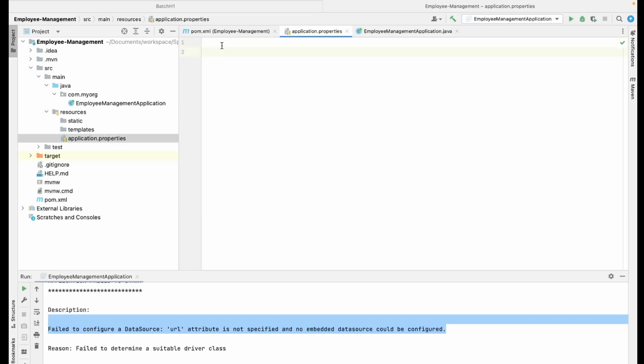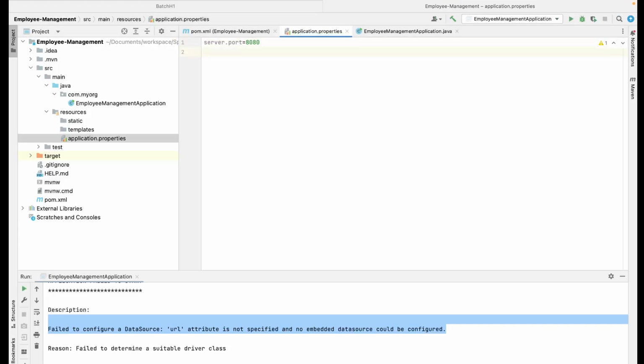One more thing, let's specify the port on which our server will be running. Let's say that we want our Spring Boot application to run on port 8080. You can modify this port as well. When your application runs, you need some IP and server port to access that application, right? So let's say our server port is 8080. So you have to write something like this: server.port=8080.